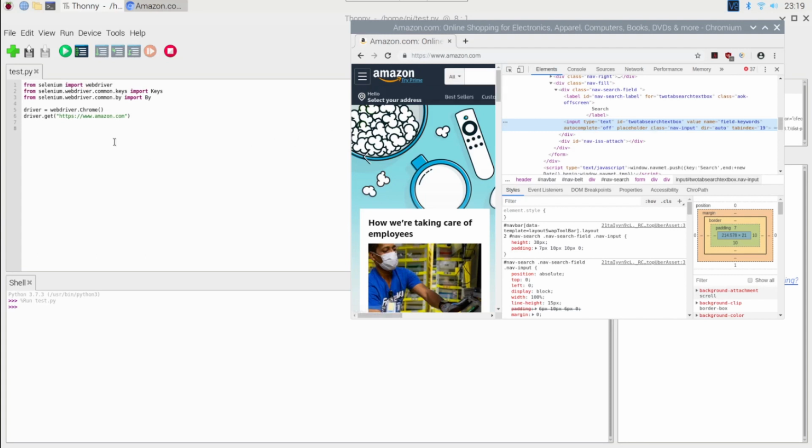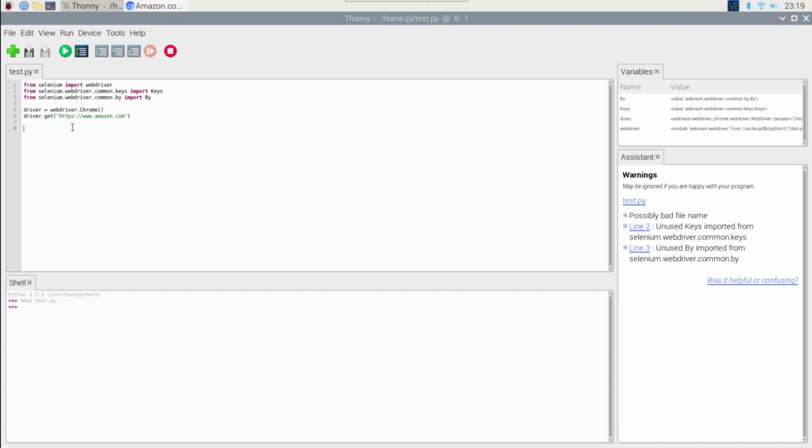So if we remember that and we go and write this code, what I'll be doing is writing the code to actually access that element, clear it, input some keys, specifically text, and then press return so that I can actually search whatever I type in.